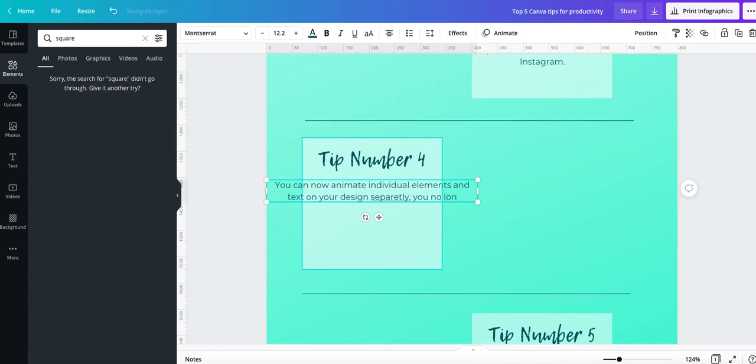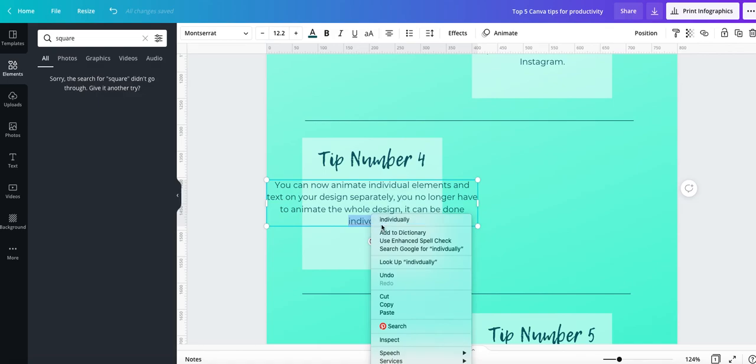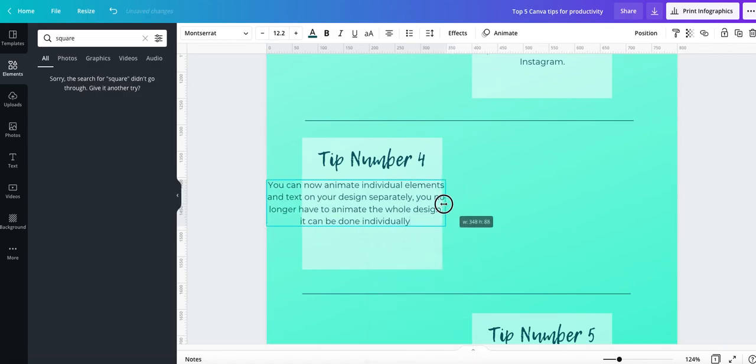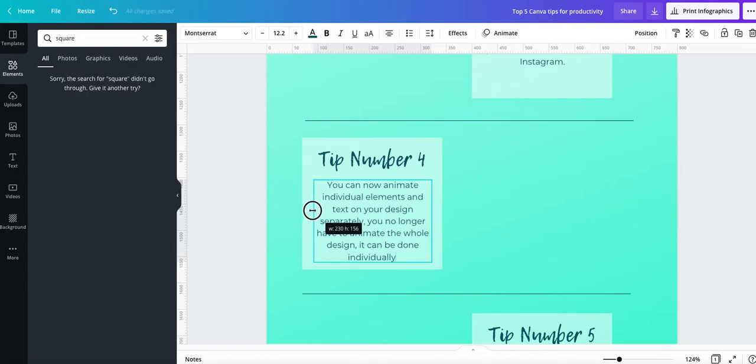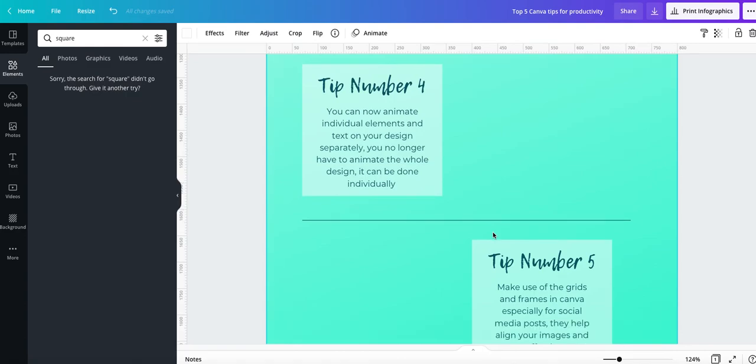You no longer have to animate the whole design. It can be done individually. I think I've said that twice, but there we go. So yes, elements can now be animated separately on your design.